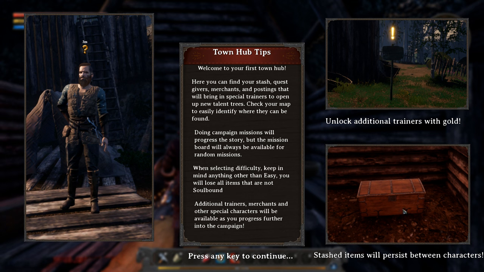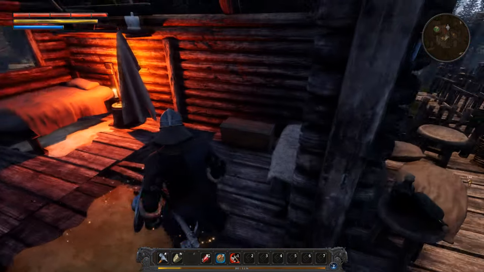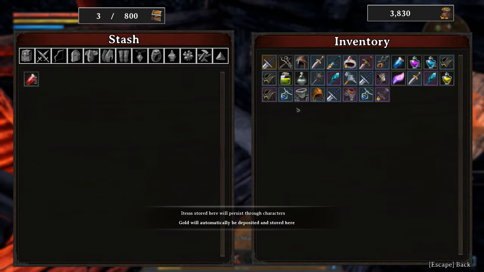Okay, so anything you stash will persist between characters. That's pretty baller. Cool, well, that is... So you're going to access the stash so I can put stuff in. There's already some health potions.